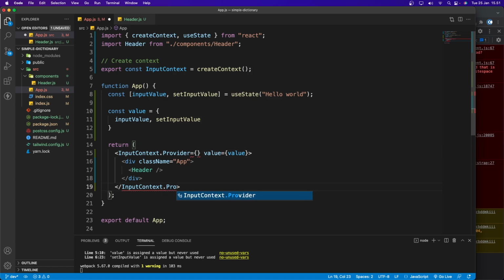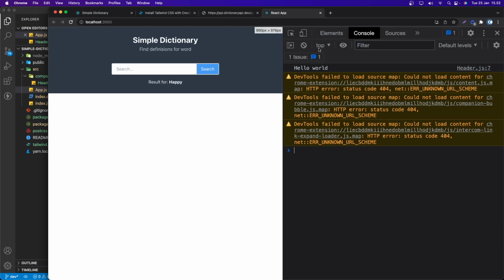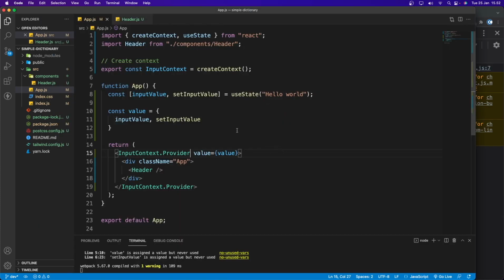So let's say Provider like so. Let's remove this. Here we go. Now save, and let's take a look. Everything is clean. Now we have hello world in the console here. Okay, that means we successfully grabbed the inputValue from the app here with the context API.